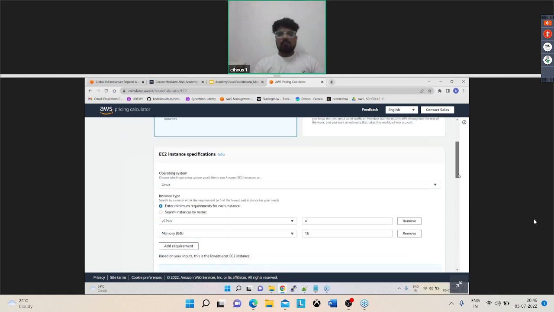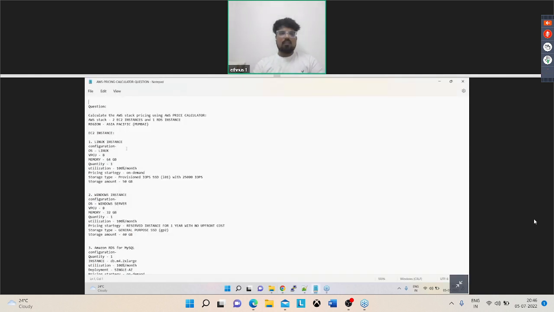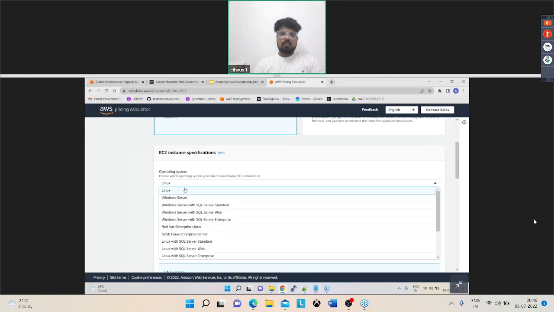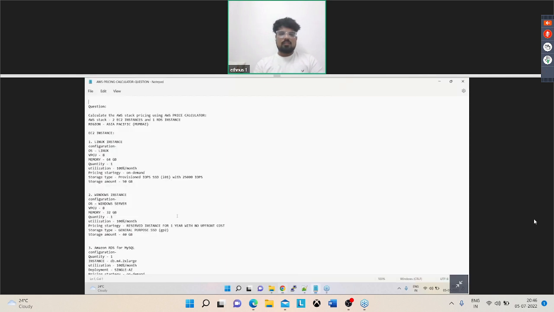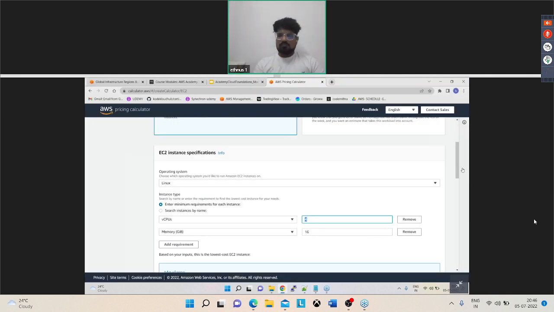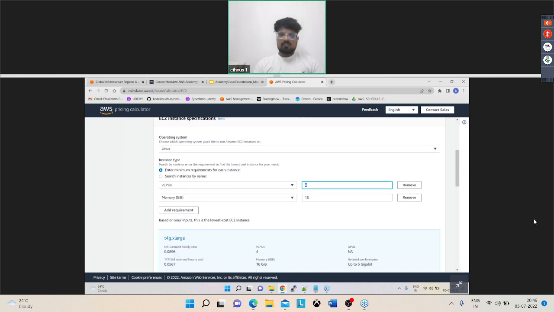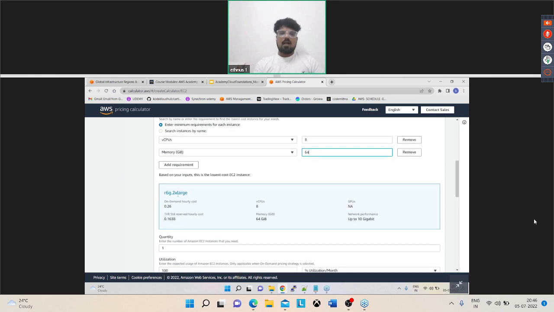Now let's see, we have to first create a Linux instance. OS is going to be Linux. Now it is telling us vCPU should be 8 and memory should be 64 GB. So let's change this. Look at this, currently it is giving us this instance type. Once I change the configuration to 8 vCPU and 64 GB of memory, look, it has changed the instance type.